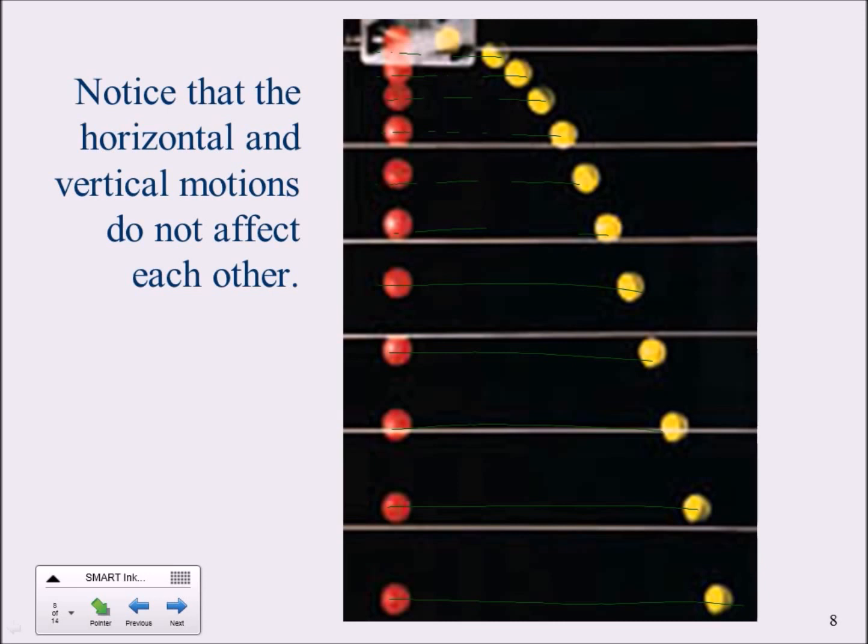A lot of people want to say, well, the one that's dropped, because the one that's fired takes a long time to reach the ground. And that's not true. The bullet that's dropped and the bullet that is fired perfectly horizontally both take the same amount of time to hit the ground.